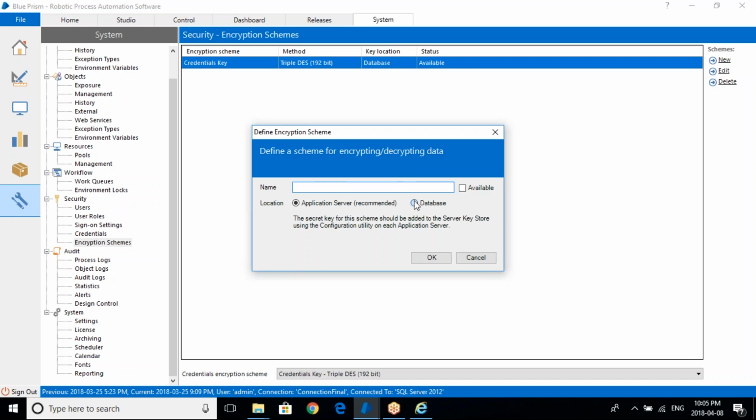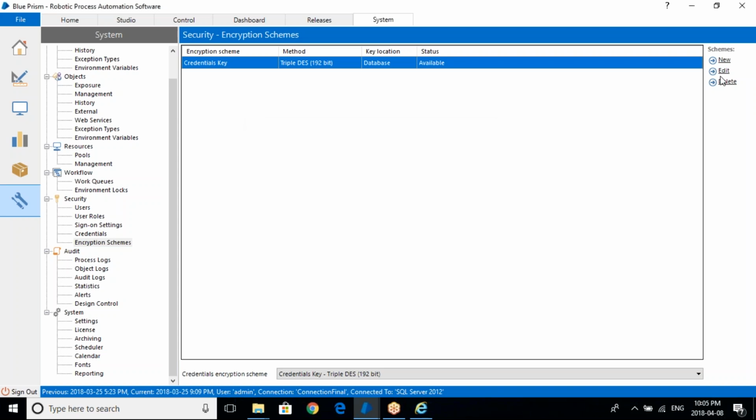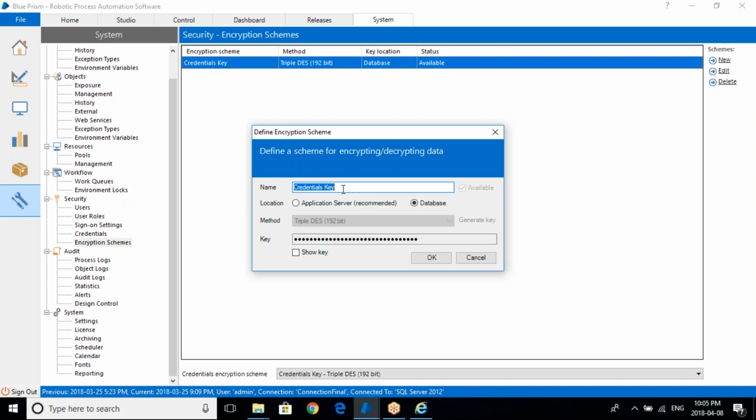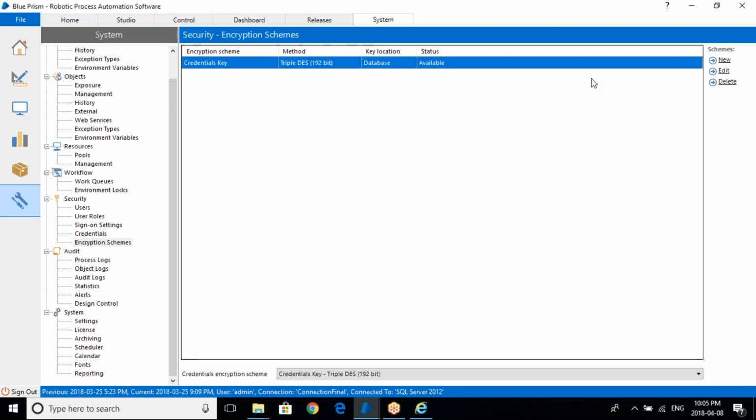Give the database and the name of the database, and as soon as you click OK, it will generate a key for you. So I defined a credential key and database, and it generated a random key, which is a kind of encryption applied for the credential.